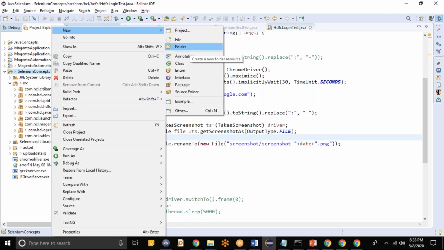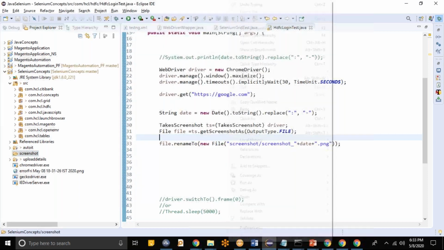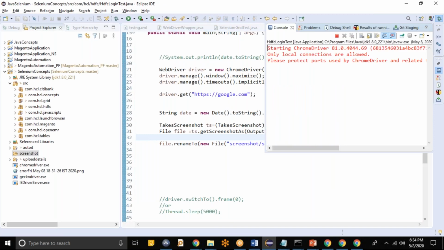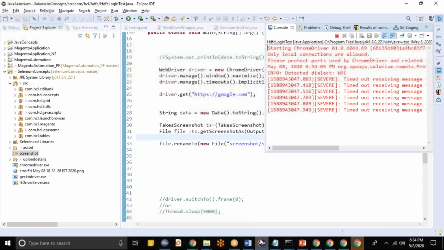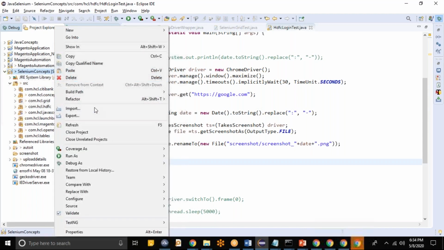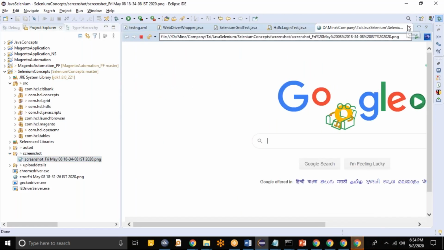Create screenshot, correct only. Yeah, so inside this, it will save the screenshot.